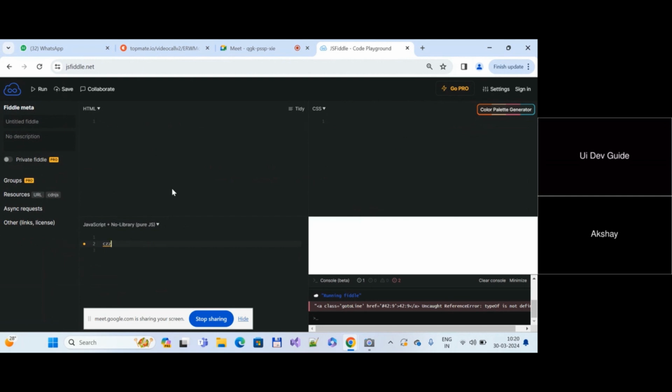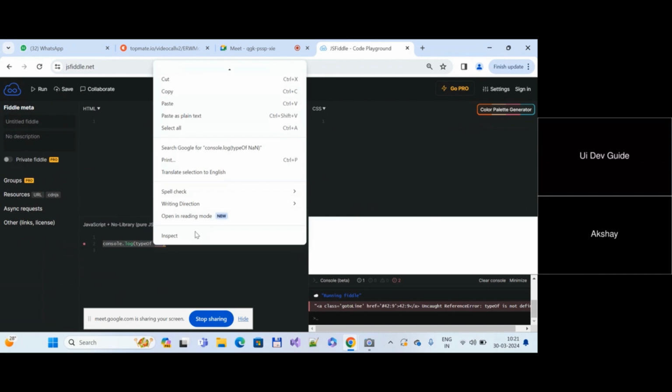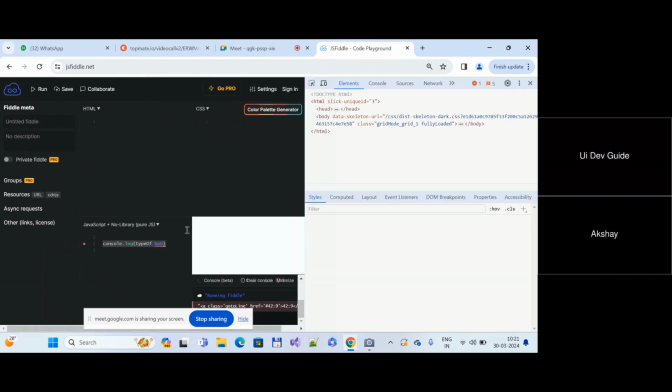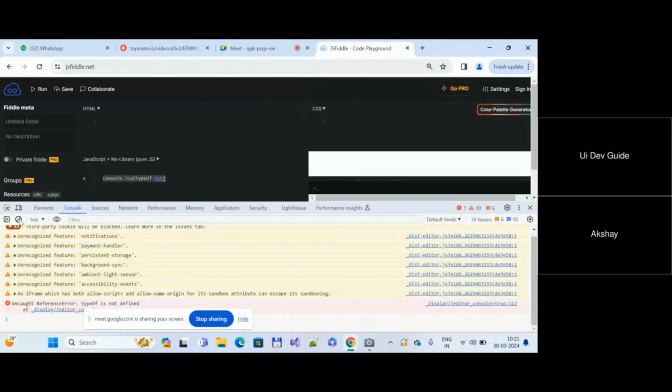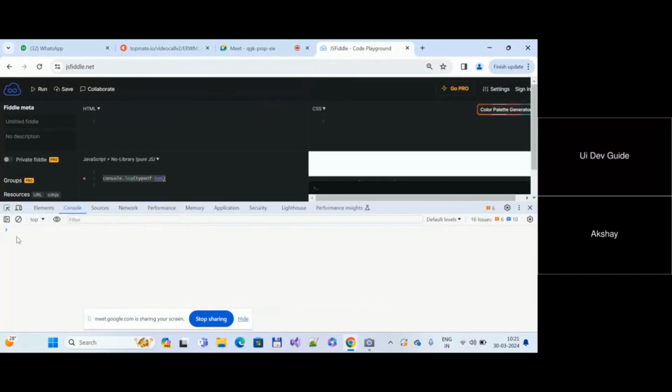No, no, no. Copy this, right click, copy. Give me this. Right click, inspect, go to console. Clear this first. Okay, paste it now.